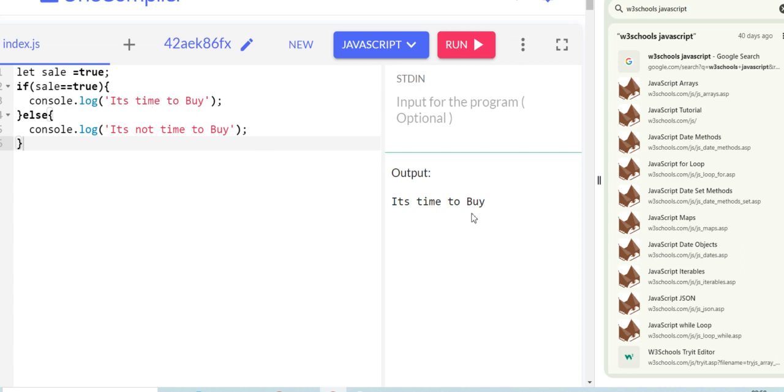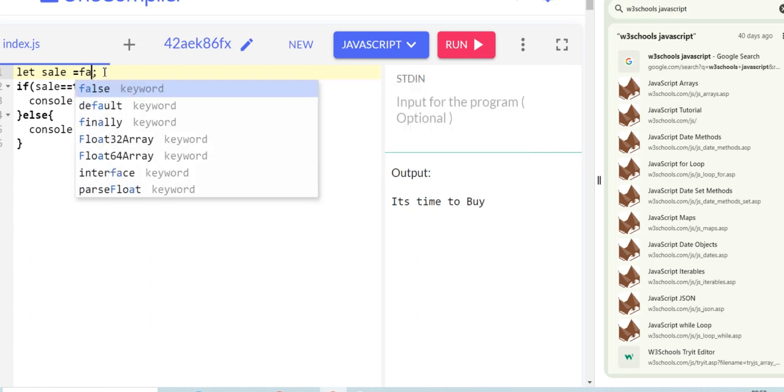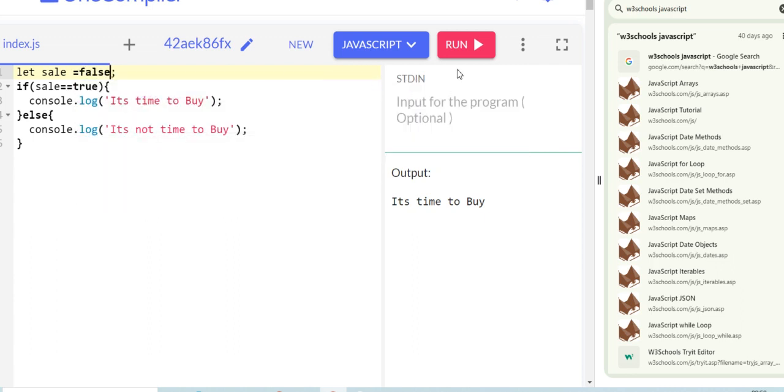And if the sale is changed to false, then the output is it's not time to buy. Why? Because the sale has closed. So those are the particular conditions, and with the help of the condition we get the output.